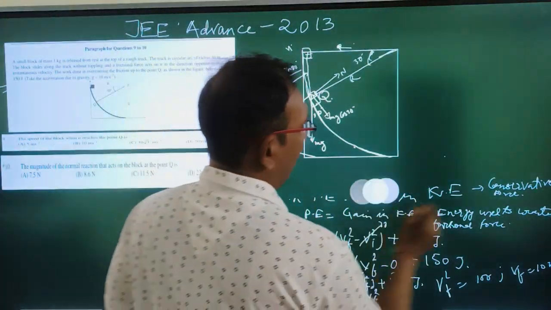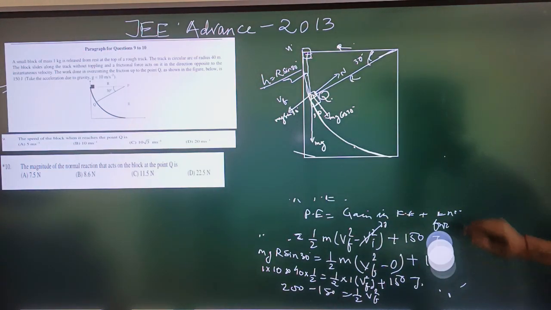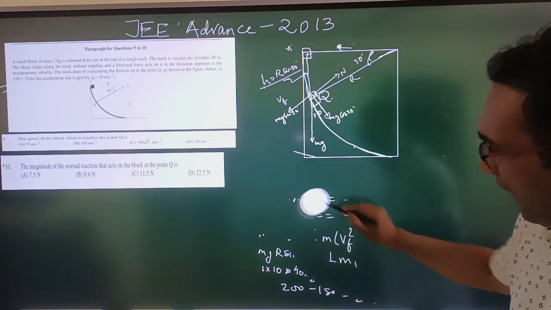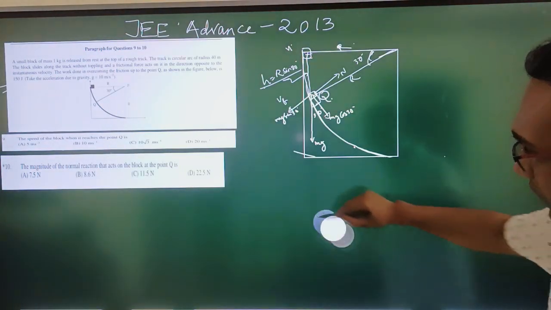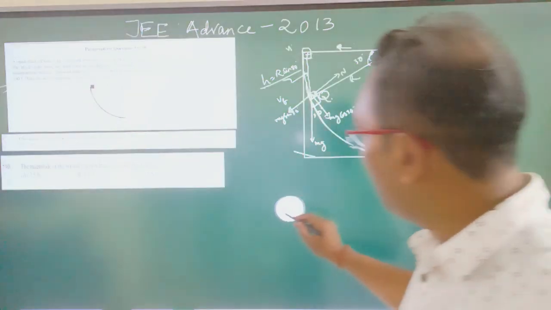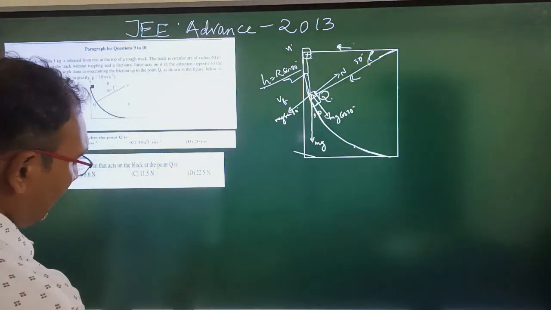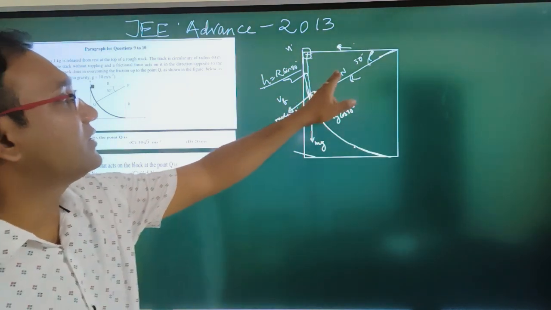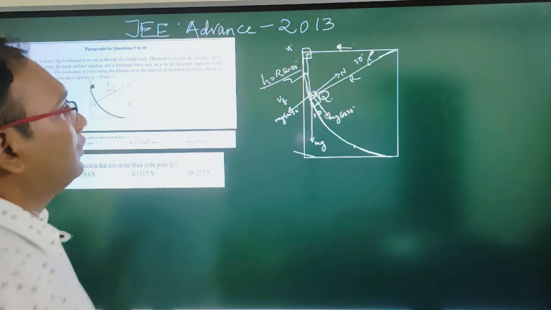We'll solve the second question, that is about the normal force when the object reaches the point Q. Every question will have a certain concept. To understand physics is nothing but understanding the concept, applying a certain mathematical tool, and using that tool in the concept to get the answer. So again, we'll understand the concept hidden in the second question to find out this normal force at point Q.